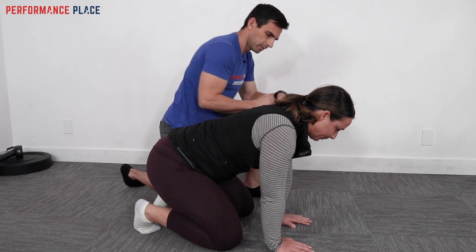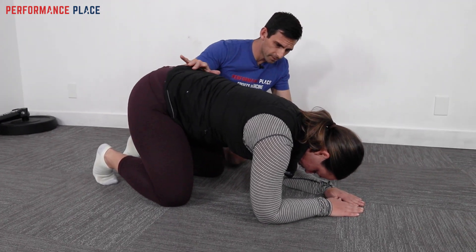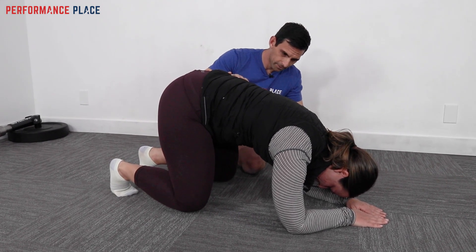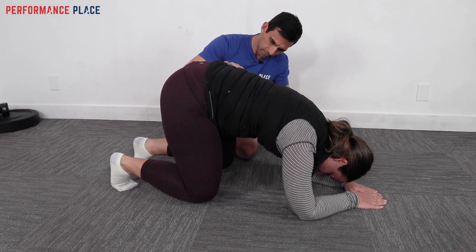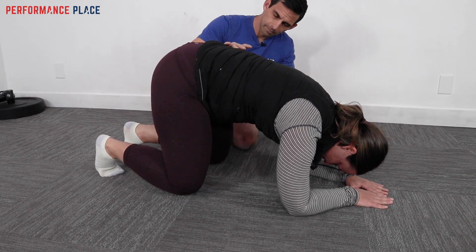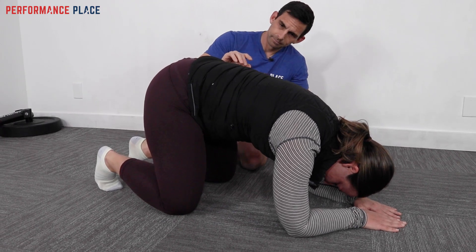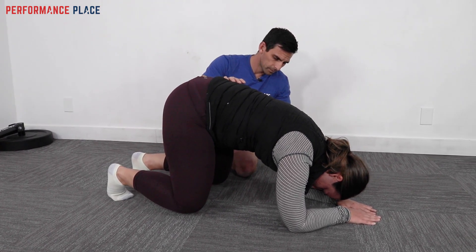Can you go on your elbows? Make a diamond with your hands and then walk out just a tad. We're going to do this version to give your wrist a little bit of a break, but I want your quads to keep going. Give me a little bit of room under your knees again. Even less room. Stay right there. Come on down. And go again. Come on down. Last time.